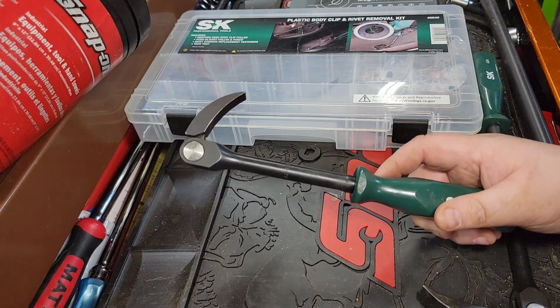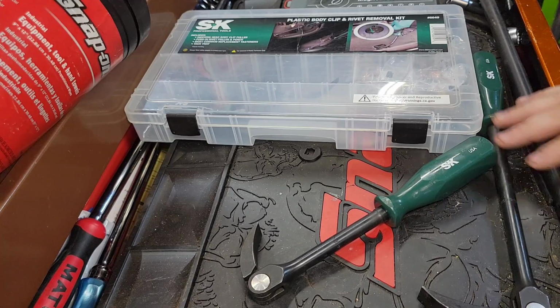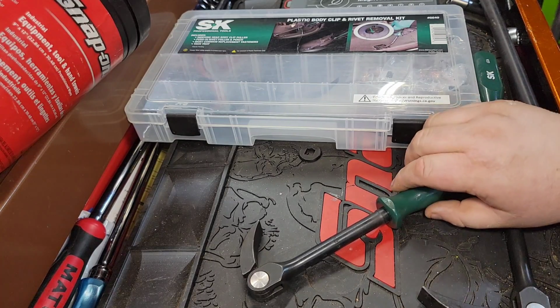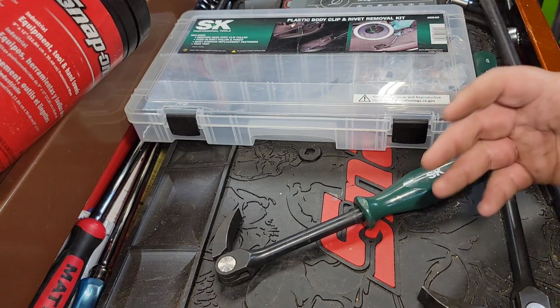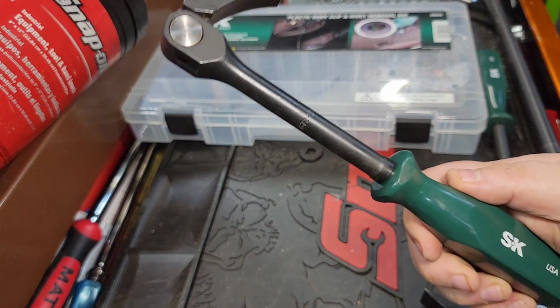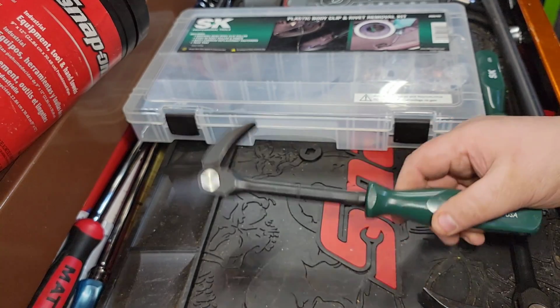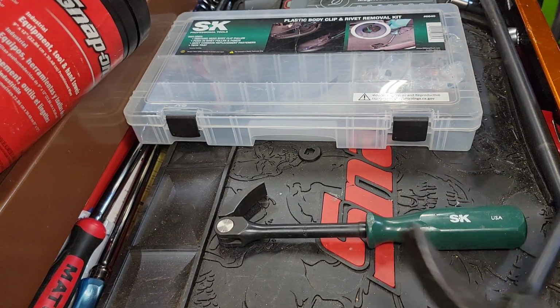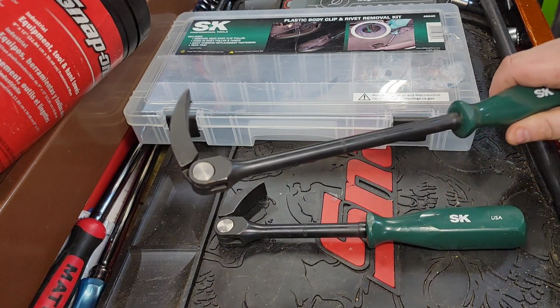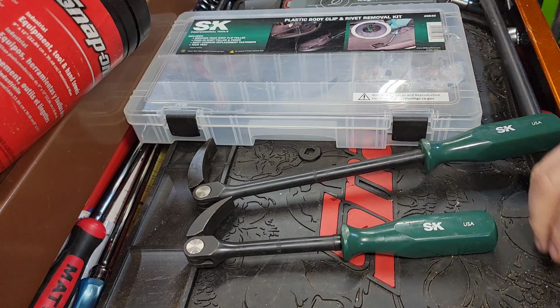And I love these adjustable pry bars. These are my favorite. Without these three right here, I do have the other ones, and they're nice for doing bigger stuff. But for most of your stuff that you have to do, these are very good everyday use pry bars. These are my go-tos. This is actually my go-to right here for the most part. This is my go-to, and then this is my second because, I don't know, this one seems to be the one I grab the most just because it's the most handy.